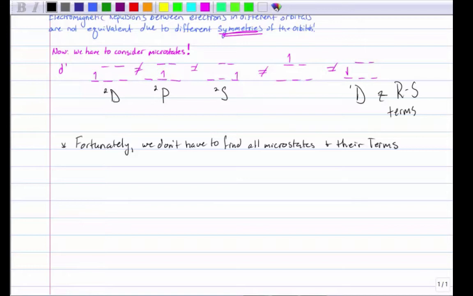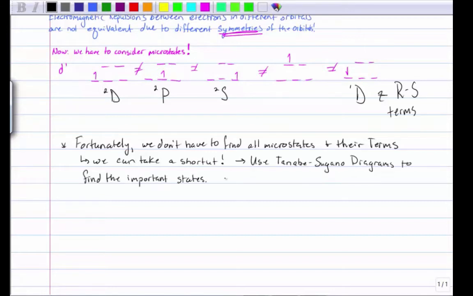This is kind of like when we were doing point groups. We didn't have to find all the operations. We could just use the character table to help us. In this case, we're going to be interested in electronic transitions, not between orbitals anymore, but between microstates. So we have to know what the microstates are, and all we have to do is find the ground state and know the d electron count, and we can use the Tanabe-Sugano diagrams to help us find everything we need. So we can take a shortcut and use these Tanabe-Sugano diagrams.